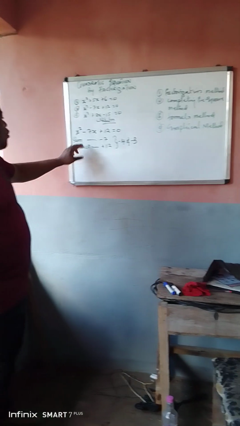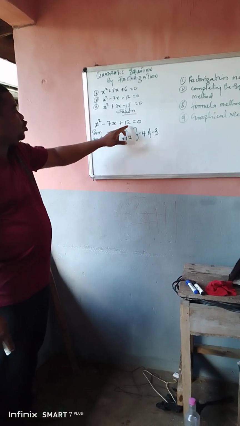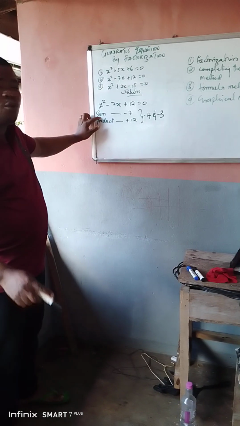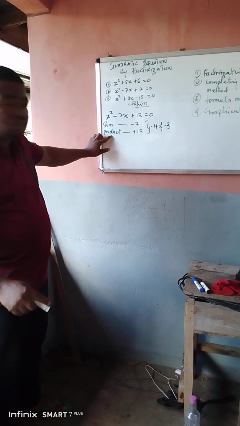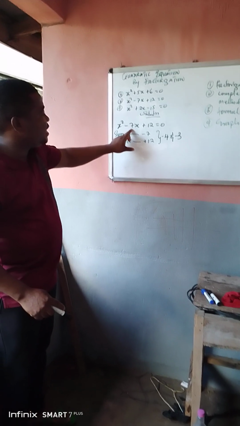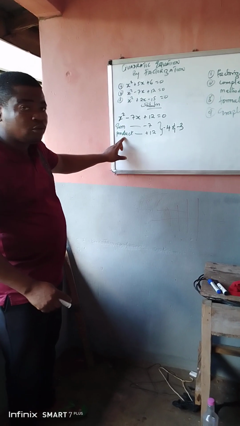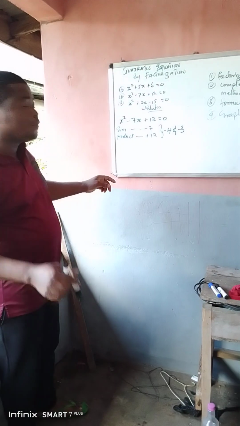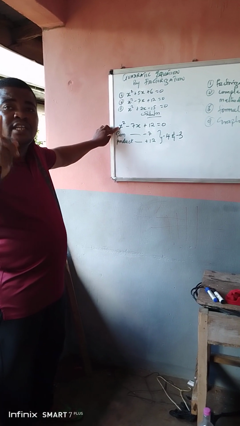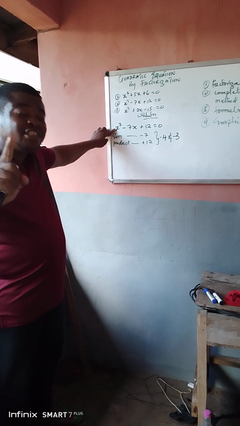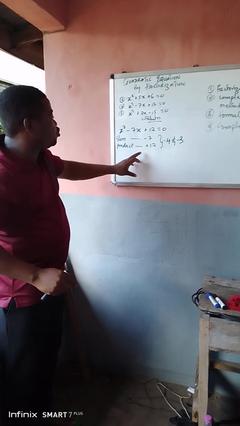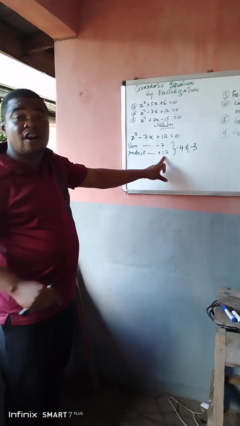But in this very case, we have x squared minus 7x plus 12 equal to 0. Now, we said we will have something we call the sum, and we have the product. What is our sum? The sum is the center number. The center number there is minus 7, which is this. What is our product? Our product is the multiplication of the coefficient of x squared, here is 1, and the constant. Any alphabet that does not have any number attached to it has an imaginary 1. So 1 times the constant 12 is 12, and it is still plus. So we have plus 12.